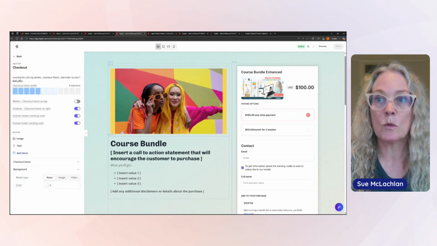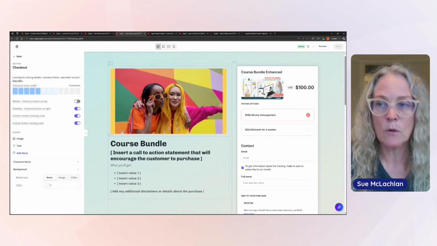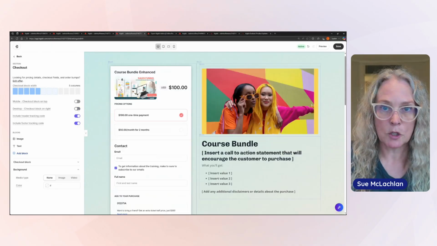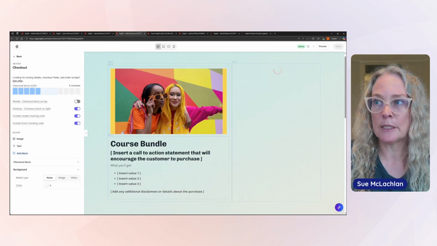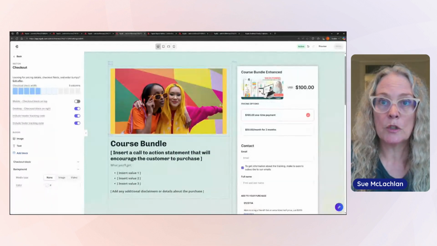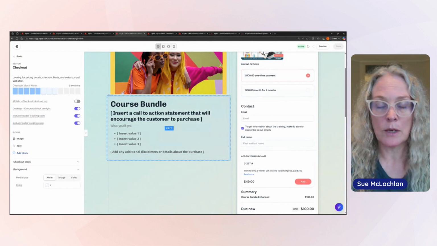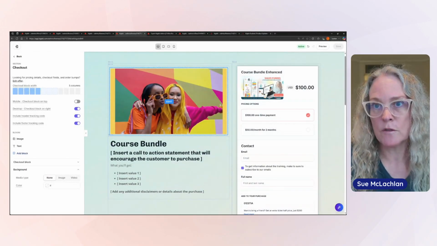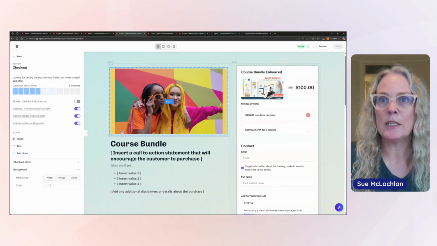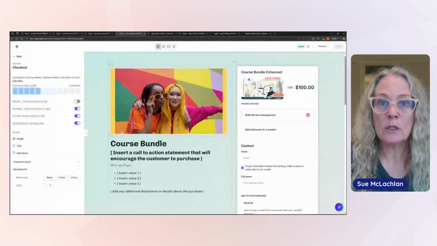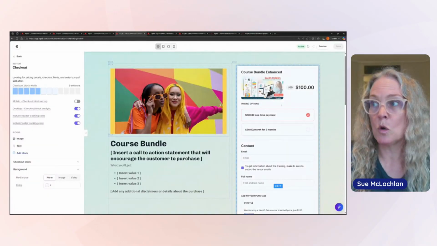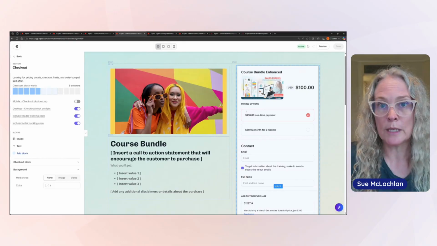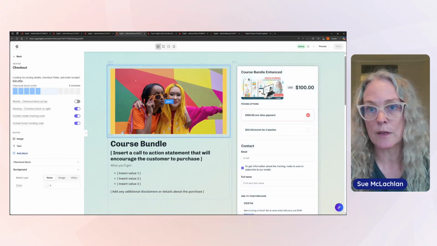You can choose whether you want the checkout block on the top on mobile view, and whether you want the checkout block on the left or the right on desktop view. So that is optional. You'll be able to change that. In some situations, depending on how much information that you have here, you may want to have that checkout block on the top versus having the information first. If you're using your checkout page as a sales page, I would recommend to not have that turned on. If this is just a checkout, then maybe you want to have it so that the checkout information is the first thing that is presented, because if it is on mobile view, it is going to stack rather than put things next to each other.